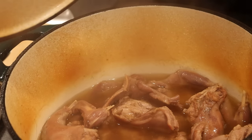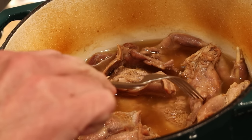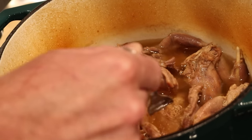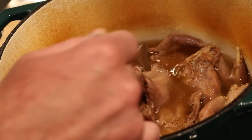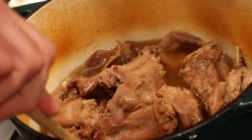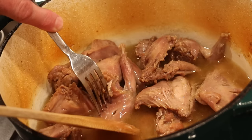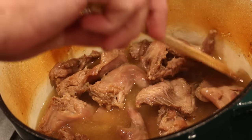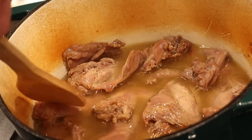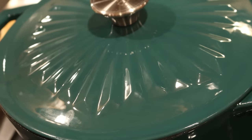Let's see what we got. I'll take a fork and see. Just kind of test it. Nope, definitely not there yet. But might as well give it a little stir. Yeah, definitely needs more time. I think we've got enough braising liquid here. So back in it goes.